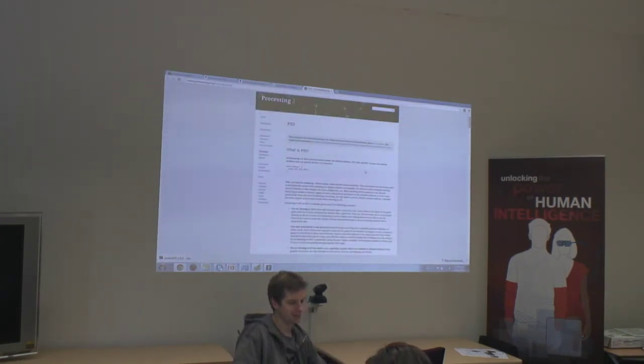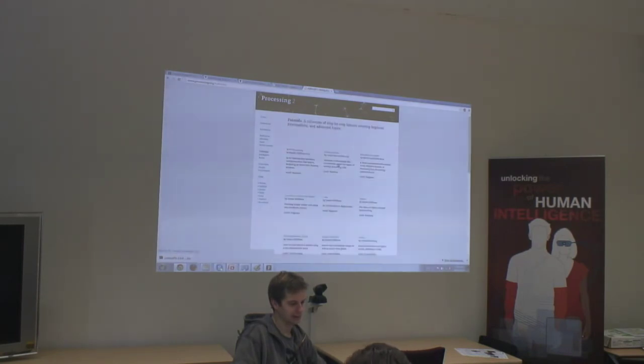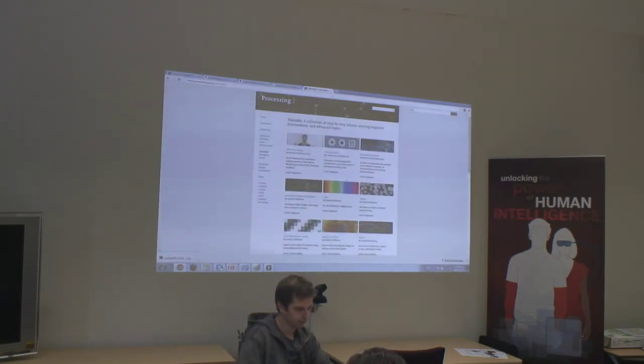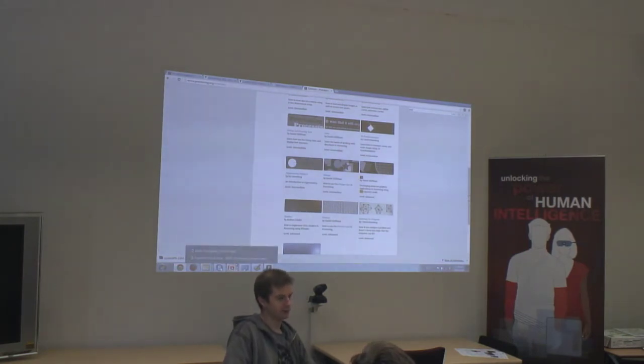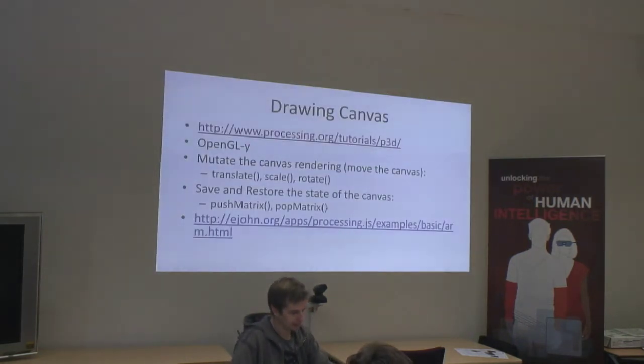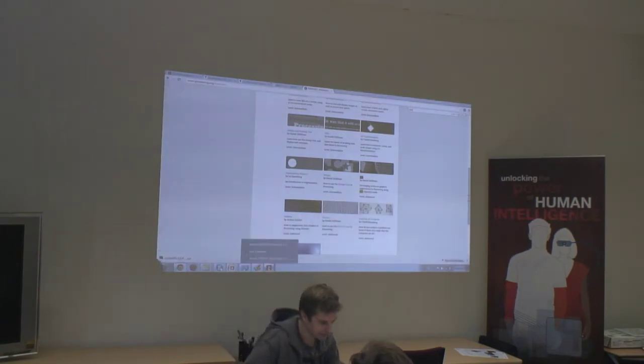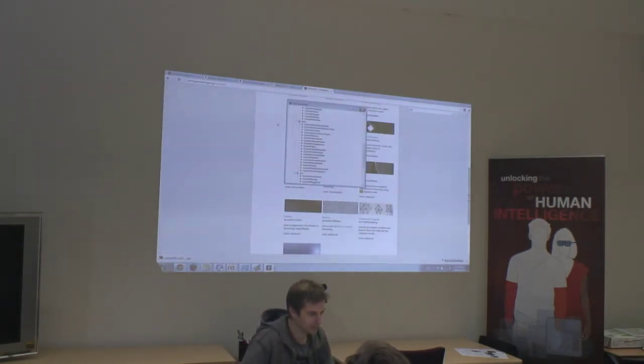I'd highly recommend having a look at the P3D and P2D mode tutorials on the processing website, because they go into quite a bit more detail about what the various rendering modes do, what they're good at, and stuff like that. But there are differences even between the default renderer, which uses Java-based stuff, and the P2D, which you'd think would be the same, but is slightly different. Let me see if I can find a good example.